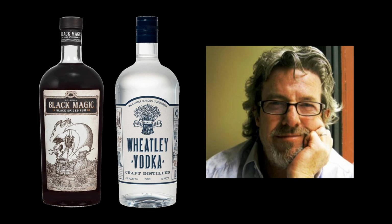The iconic Fireball label was designed by Ross Sutherland, who also designed labels for other Sazerac brands such as Black Magic Rum and Wheatley Vodka. Despite being regarded as a major American brand, you'll notice the word whiskey on the label is spelled without an E. This is because it continues to be made with Canadian whiskey, even though Buffalo Trace output is absolutely enormous, and Canadian whiskey doesn't use the E spelling to differentiate itself from American.